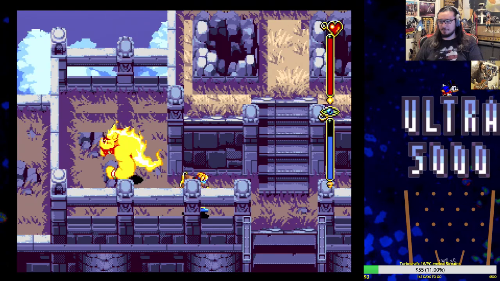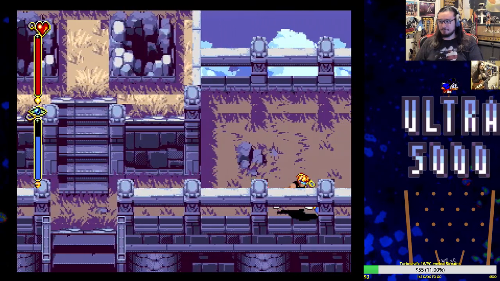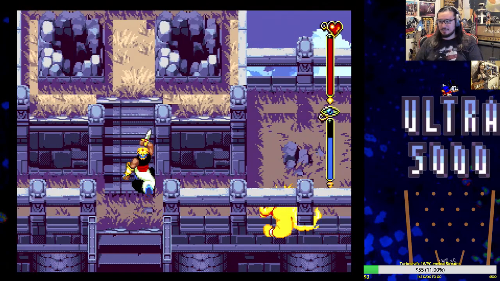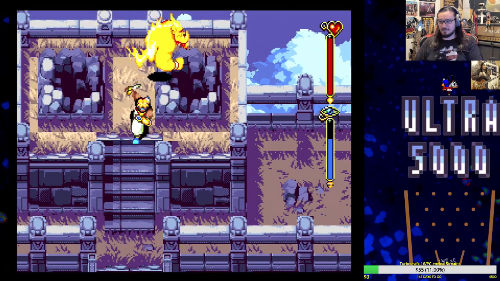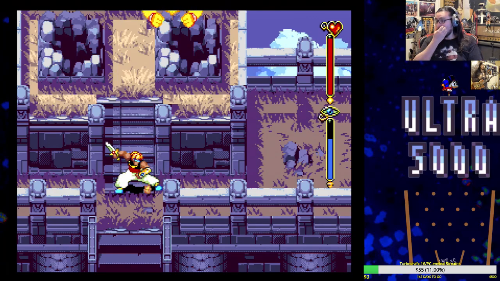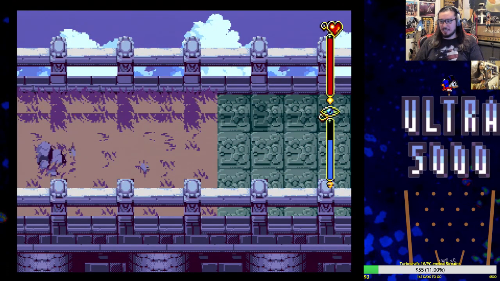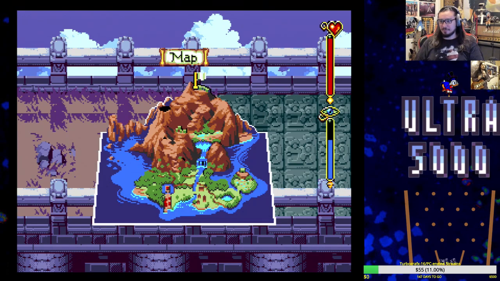It's like a crow's nest? What's going on here? Okay, go there. I mean, not a crow's nest, but like a broken castle? Yes, yeah. Alright. Hey, wait, I got a map. Let's check that out. Where am I? Oh, okay, I'm somehow over there? Alright, cool.